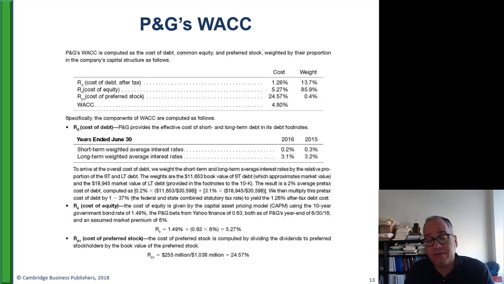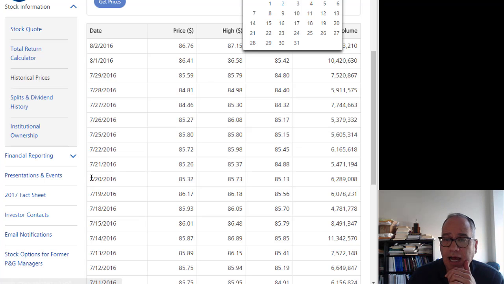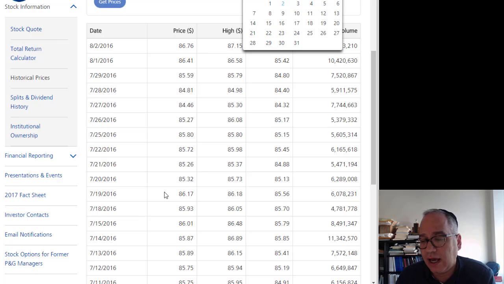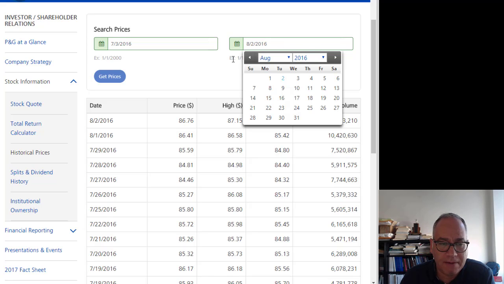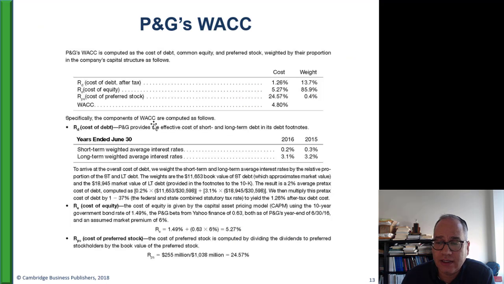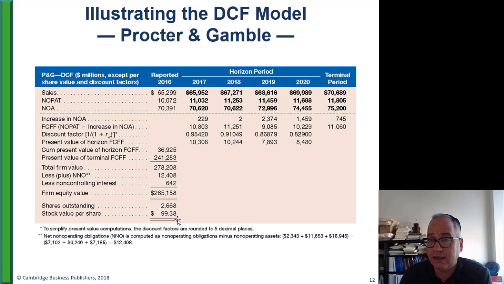So this provides a fairly practical model for estimating the value of the stock. Out of curiosity, I decided to look at the stock price for Procter & Gamble. They were doing this analysis in 2016, and if you see, the stock price is in the 80s. This was July 2016. I probably could have done a whole chart for you, but I didn't. Anyway, you can see here if the stock price is 85, and your analysis shows that the stock is worth 99, then this stock is a buy, because you're buying something for $85 that appears to be worth $99, and therefore this is something that you would want to do.